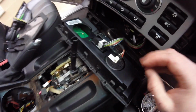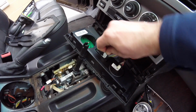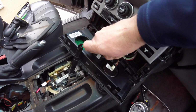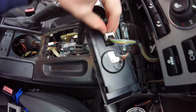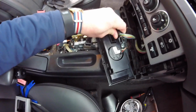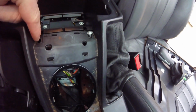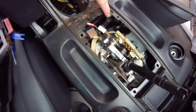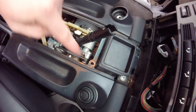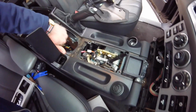Alright, so I'm going to go ahead and disconnect these here. So I have my clock and my height sensors control. So there are 6 screws, 1, 2, 3, 4, 5, 6. And with those screws, as you can see, I kind of got it loose now. We can get under it.